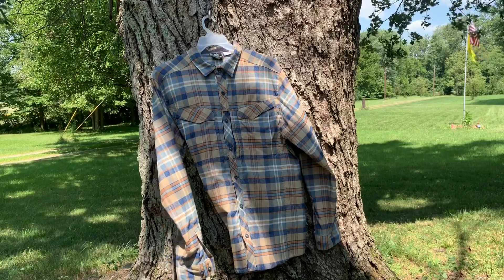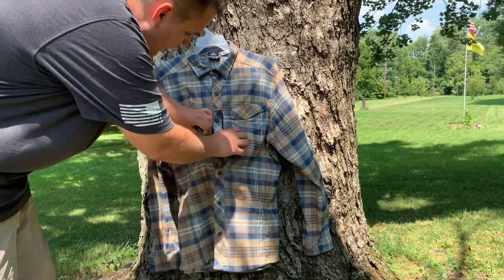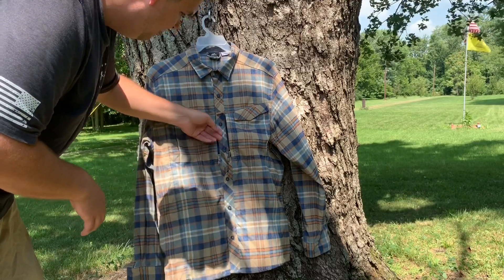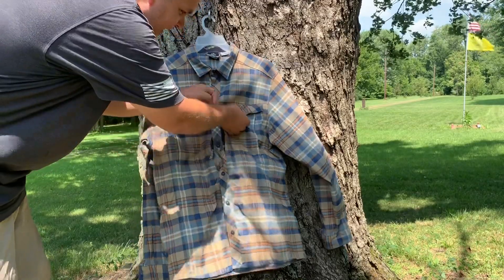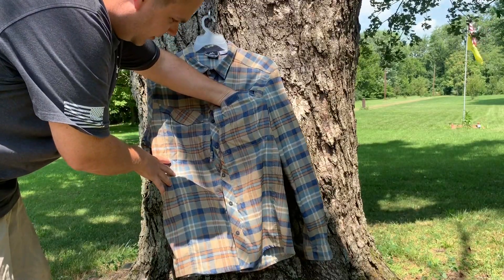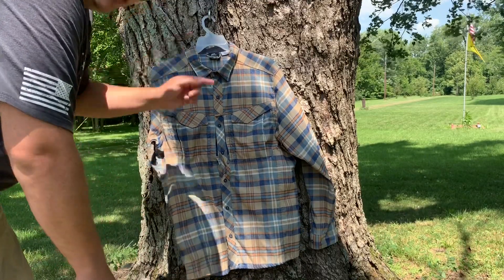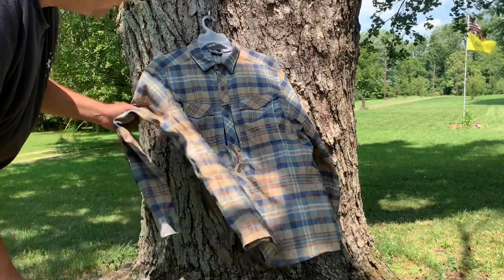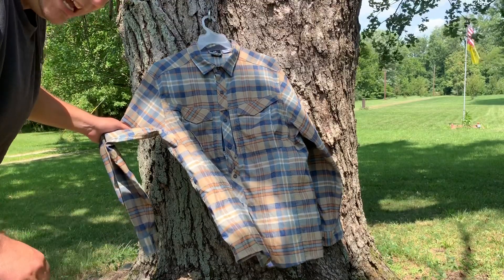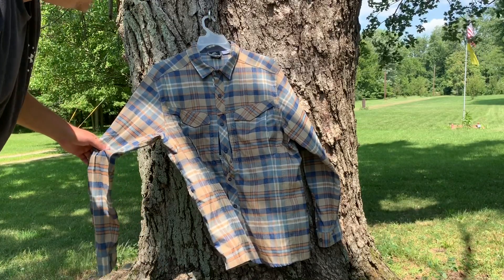Just like the pants, this shirt comes with YKK zippers on the inner breast pockets, which I really like. You can unzip these — they've got mesh in there, so it allows the shirt to breathe a bit more, even though it's already very breathable material — perfect for sliding maps or things like that in there. You also have the front breast pockets, which fit pretty much my whole hand inside them, so very big pockets. It's also odor resistant — let me tell you, this thing works. The last trip I was out on, I wore this outfit for about three and a half days, and I was still smelling pretty good. That's very unusual after not having a shower for about three and a half days, so definitely give it props for that.